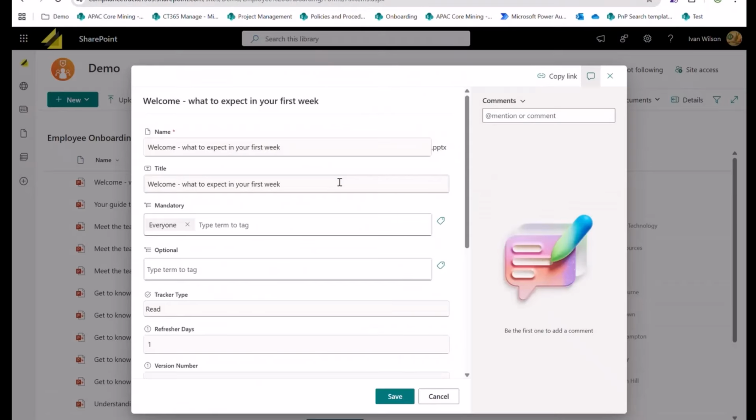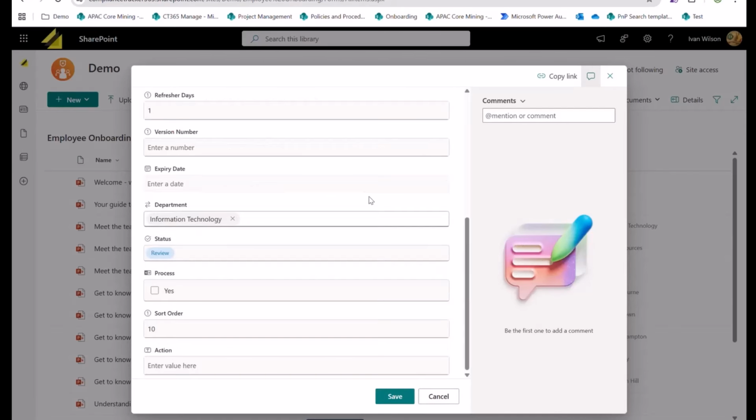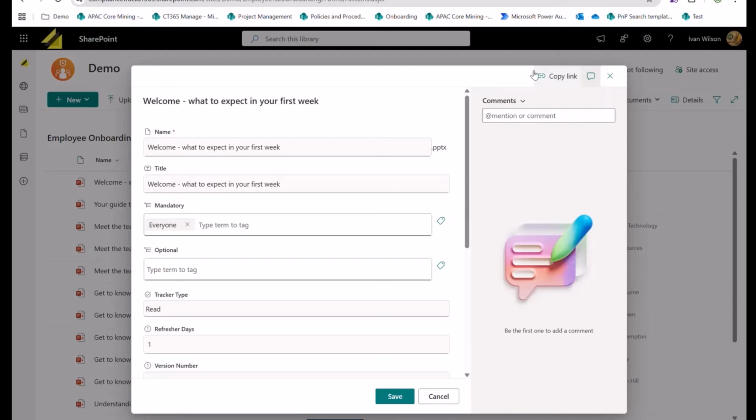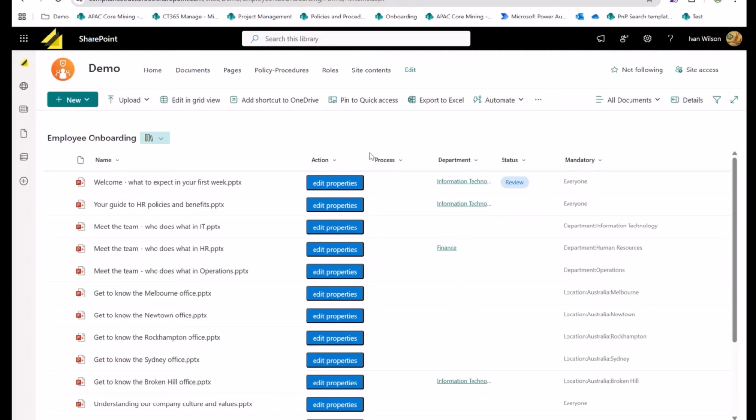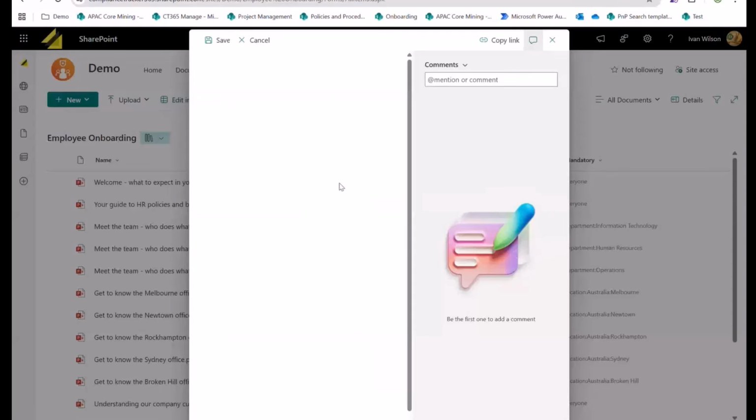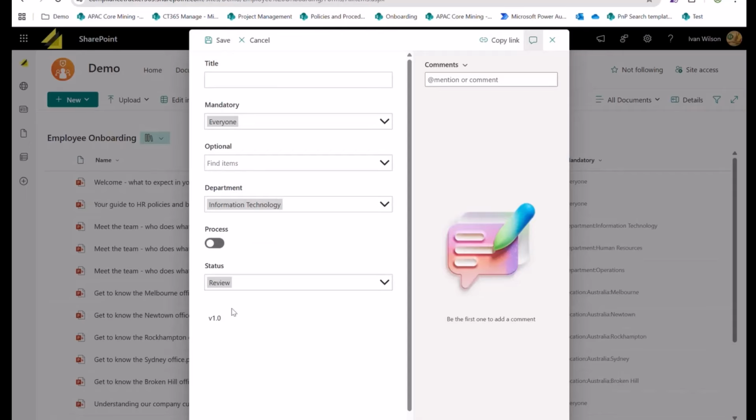Let's take a quick look at what the out-of-the-box experience is like. Our buttons appear down here at the bottom. It has quite a specific look, and the look is a little bit different from the default Power Apps form. I'll just refresh my browser here, and hopefully that will be enough to bring through the updated version. That seems to be the case. Okay, so you can see a slightly different look here.